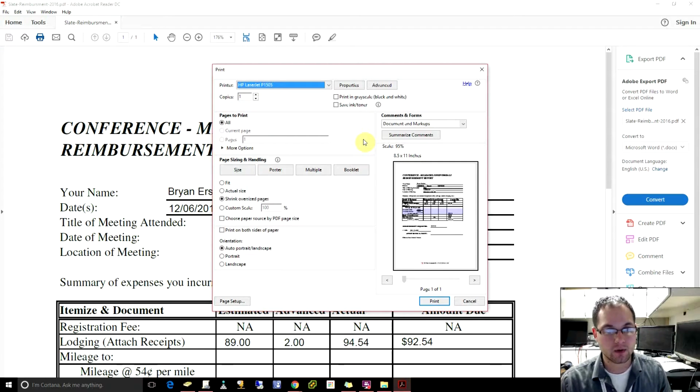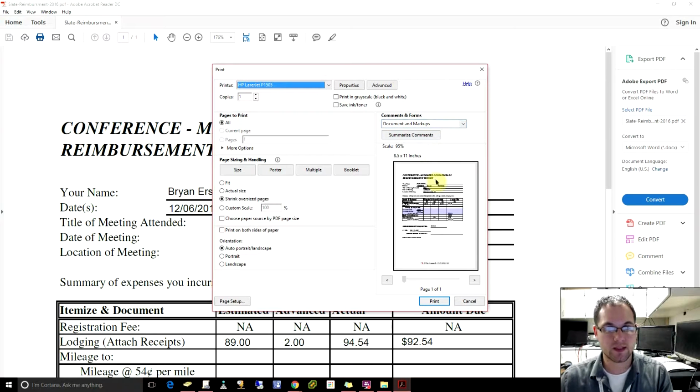Now that they're uploaded, they'll actually stay in the system for the business department, which will be nice. But if your principal requests it, you may need to actually print those from there. But it's good to know that you do not get those in this PDF. They do not show up in this PDF. So you'll have to find out from your building principal whether or not they want those receipts or if it's just going to be needed at the business department end. You do need to upload those for the business department though, alright?